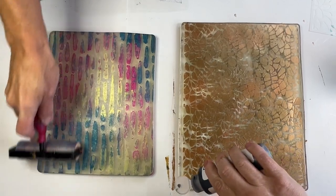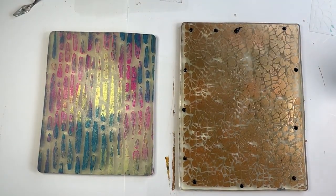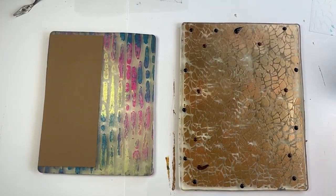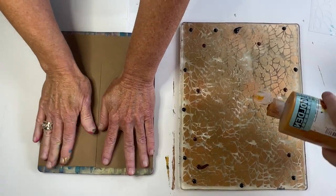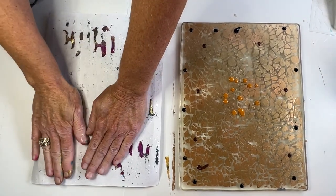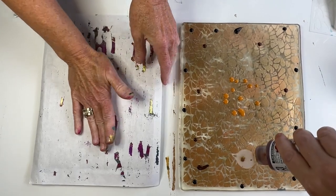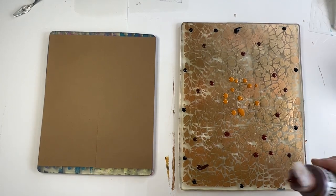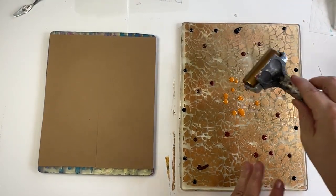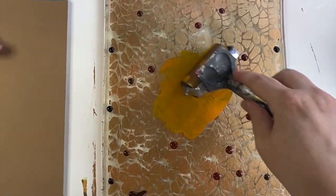This pattern reminded me of a cheetah, so I thought: what if we do a painterly cheetah pattern? I'm putting Bone Black all around the edges, then Burnt Umber Light — just a few drops because I don't want the black to overtake. In the center is Indian Yellow Hue, and then my all-time favorite paint color: Quinacridone Nickel Azo Gold. I use a tiny little brayer and I start with the lightest color first so the black on my roller doesn't obscure all the other colors.